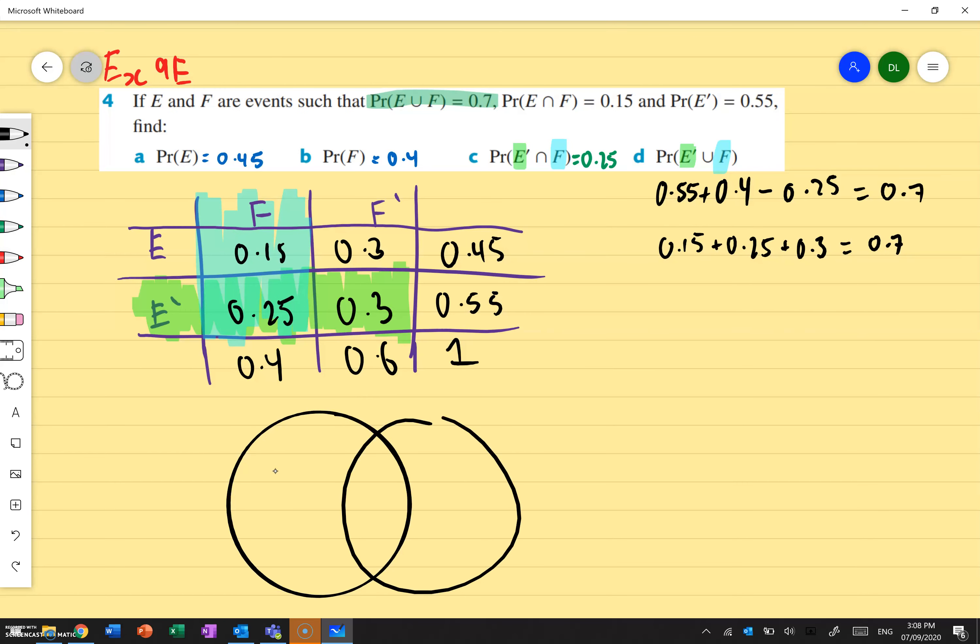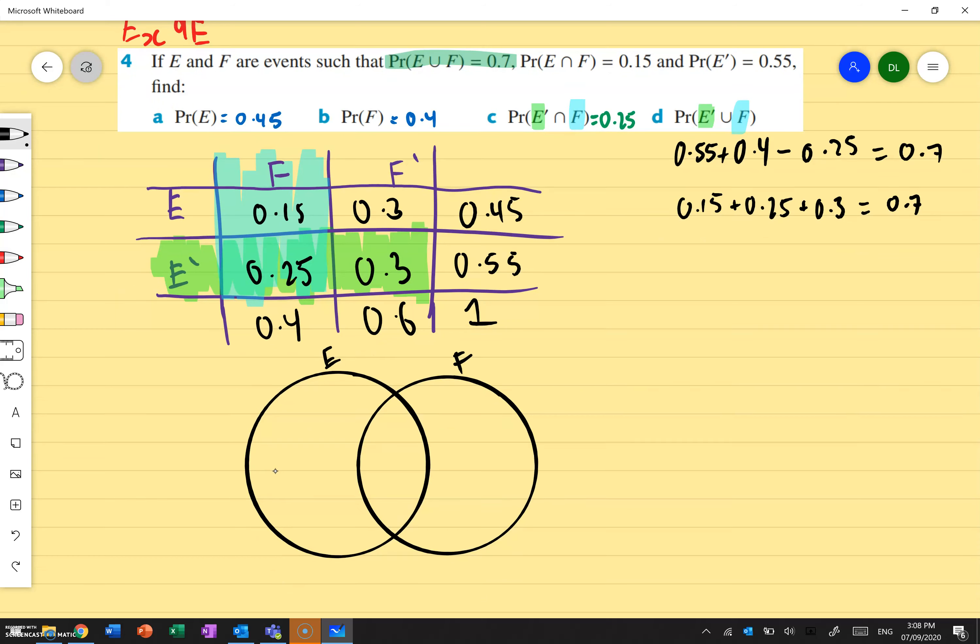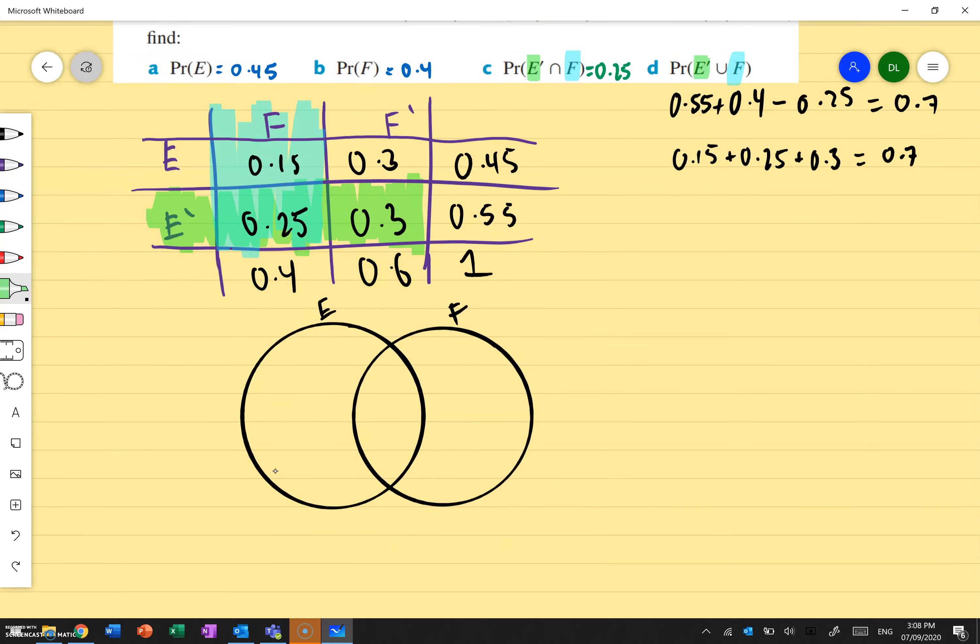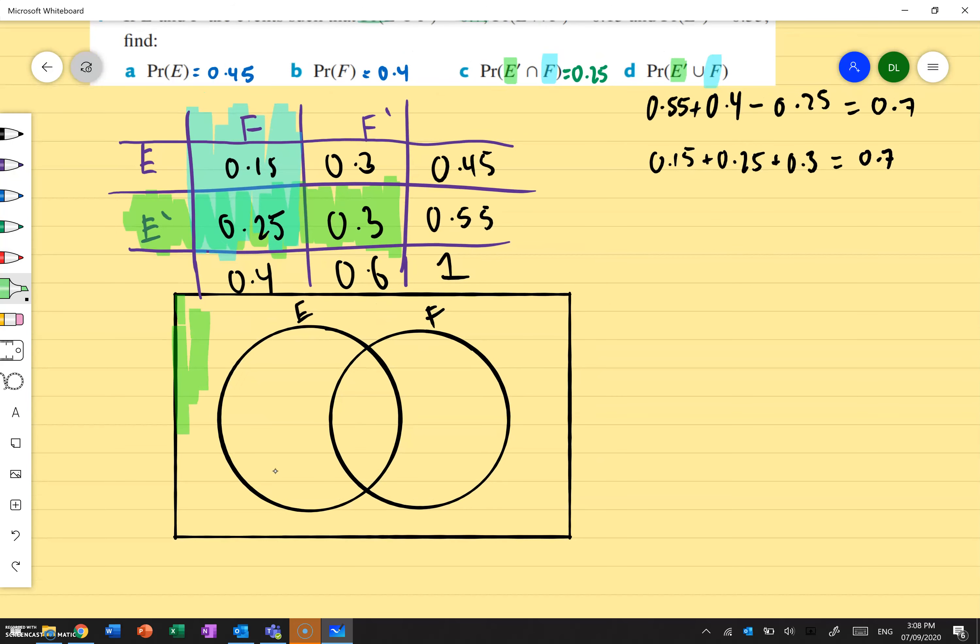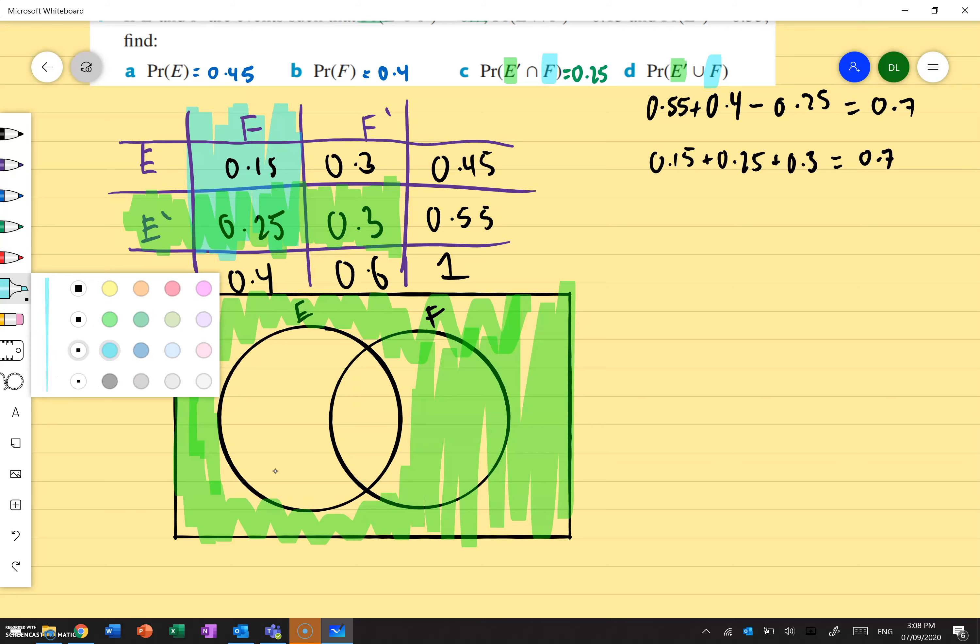Another way to do it is using a Venn diagram. So if I have my Venn diagram, let's draw it out again. I've got E on this side. I've got F on this side. I know that probability of E dash union F. So let's go and use my example of highlighting everything. So E dash is everything that's not E. So I'm going to draw out the box as well to make it clear. So E dash is everything that's not inside the circle of E. So it is everything that is here. Everything there. Now F is, and let's use light blue for that. F is everything inside the F circle. So it's going to be this one right here.